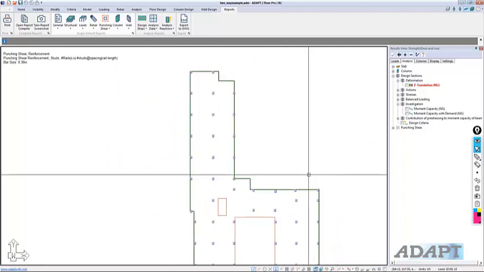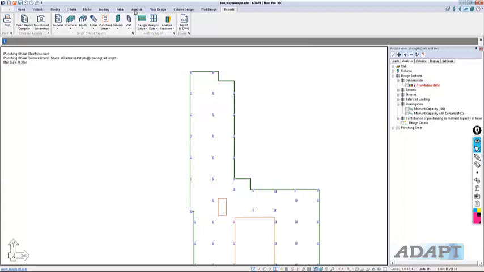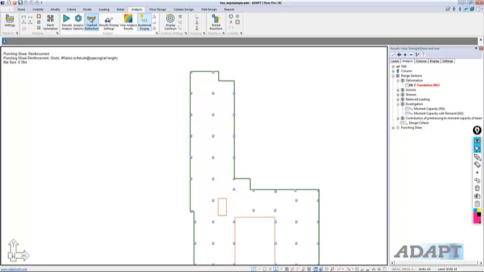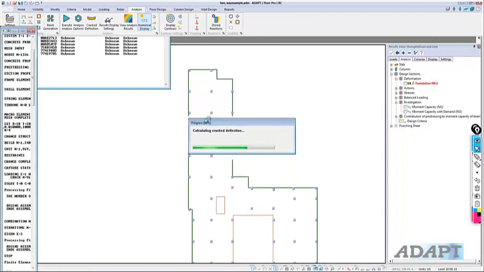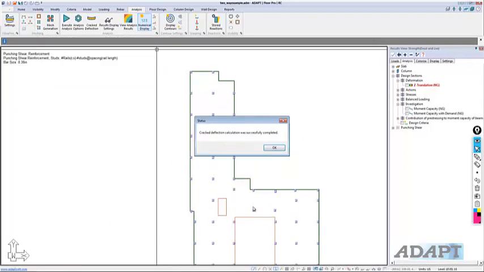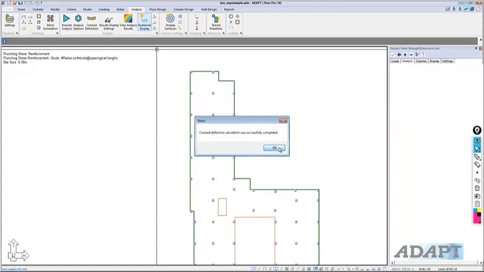So once the reinforcement has been designed, we can check the crack deflection. That's the final step here: we'll go to analysis, run the crack deflection check, and this will run through another process of analyzing the structure.